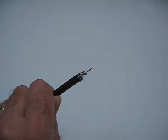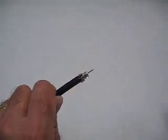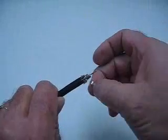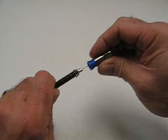And if you're using quad shield, make sure you fold back the outer braid wires as shown here, and again, score that foil with the cutters and remove that outer foil, and then you can get your inner braid wires all folded back. Now we're ready to position the connector over the cable end.